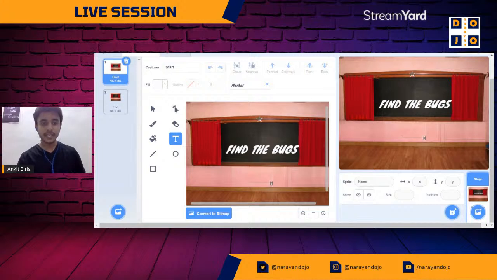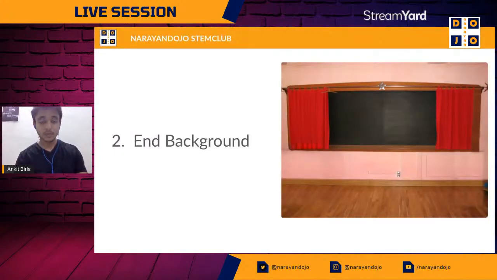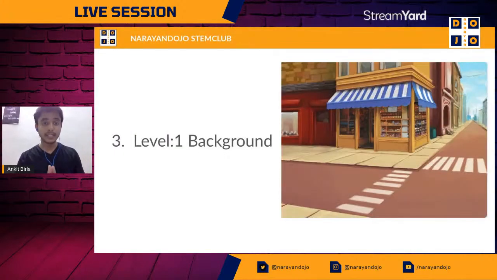And now come again on this slide, because we are done with adding the start and the end background. So now after adding the end background, we have to add the background for level 1, because we are going to make this game level wise, level 1, level 2.